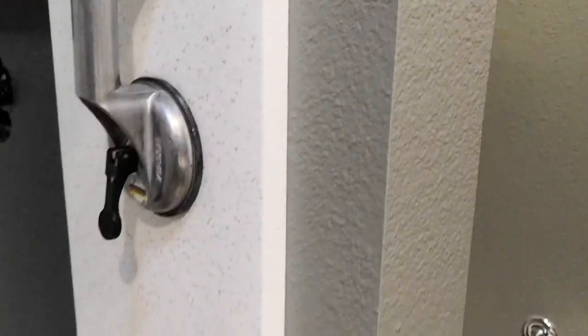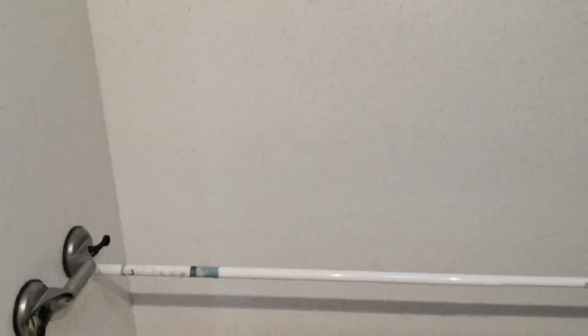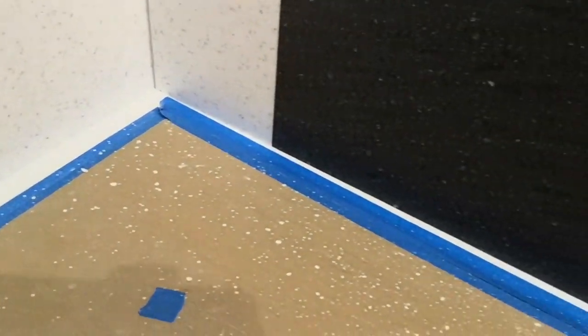See if it's nice and tight to the wall there. You can see it's nice and tight around the curb. Nice tight fit, as well as the bottom of the shower pan. Each wall fits nice and tight. And we'll silicone that to make a nice watertight seal.